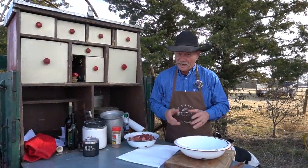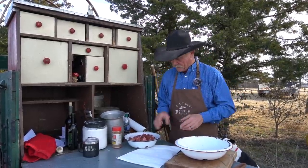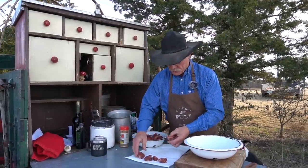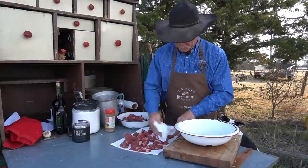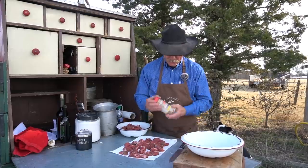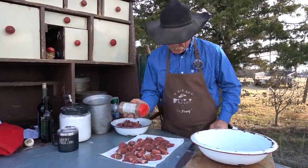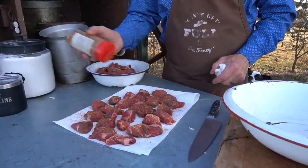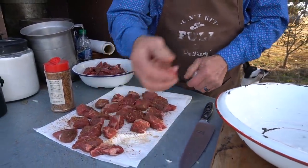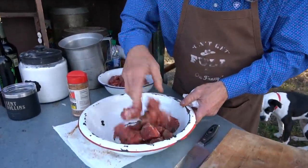Now that cubed meat — it is time to put it to use. With four to five pounds of cubed meat like this, you're not going to do it all at one time. It is very important, as Julia told you: you want to pat this meat dry before you ever begin to season it. You can season with salt and pepper, but why would you when you could have some Red River Ranch original? Give it a pretty generous coating all the way around, rub that in, toss it about and give it some more on the other side. When the meat is dry it's a little easier to mix up the seasoning on it.